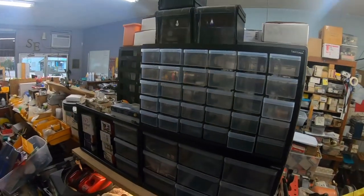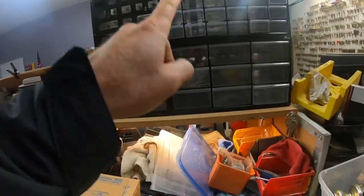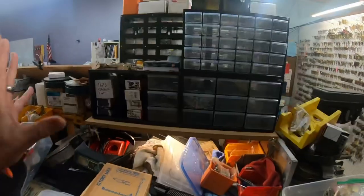And there we go. Look at that. Now I wish I had one more. See, I knew I didn't need the big ones because I've still got big empty drawers. But there we go.